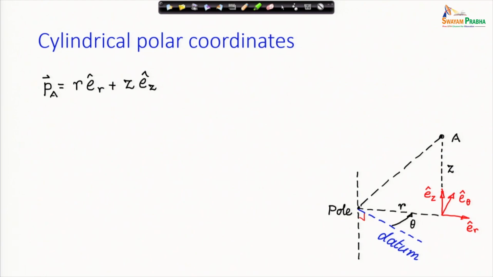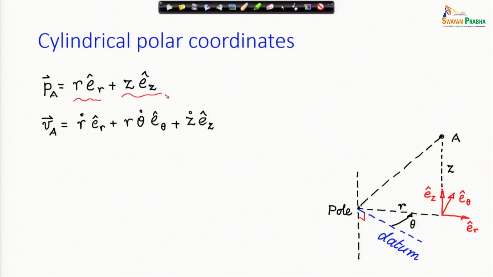Okay. Then I represent the position vector of this particle A as r e_r cap plus z e_z cap, straightforward to see. So, the position vector is along this line. So, it is r e_r plus z e_z. Now, velocity is found by differentiating this expression of the position vector. This part is the same as what we have discussed for the plane polar.